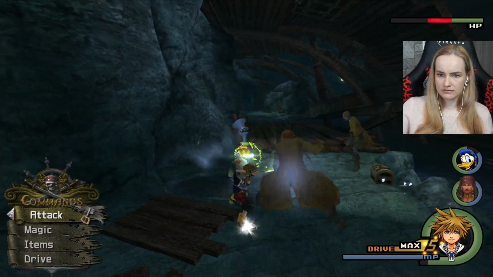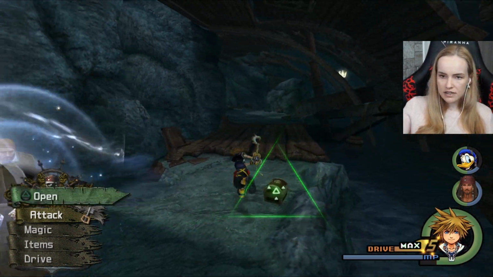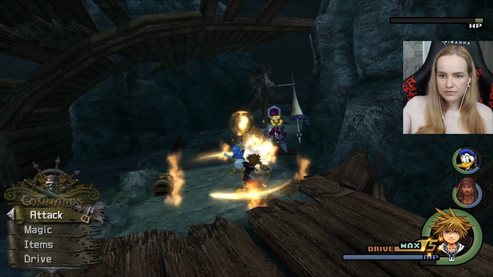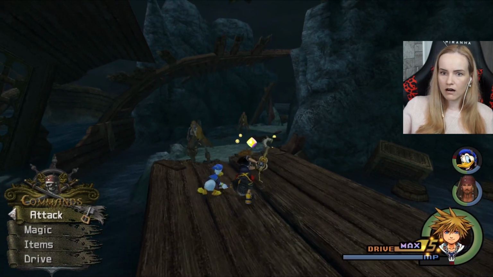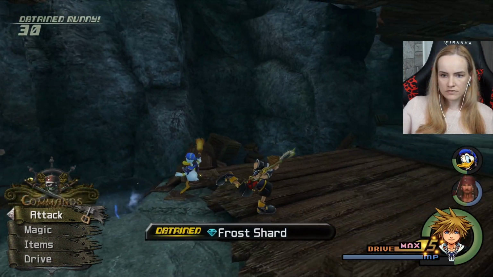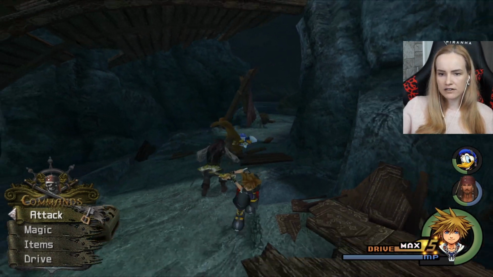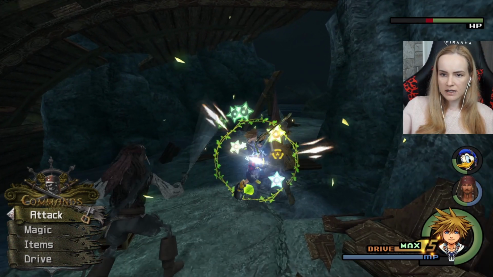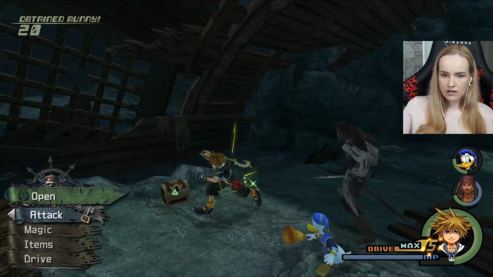Return fire. I'm not trying to fight you. Oh god. Come here, come here. Return fire. There we go. Okay, dude, come here. There we go. Oh shit. Now you need to come back here. I can't do anything if you're there. There we go. And then I'm pushing you back again. There we go. Awesome.